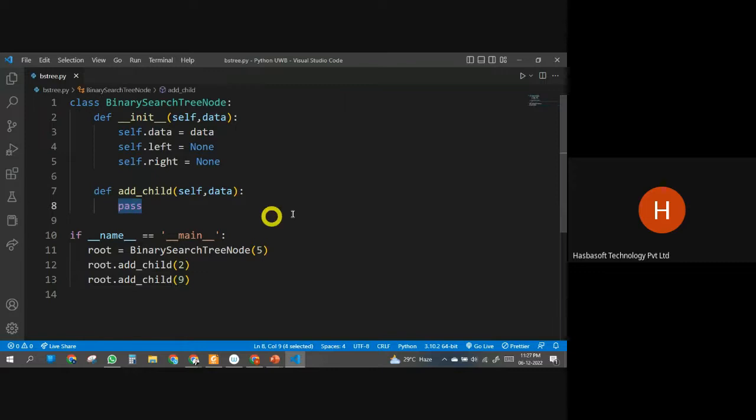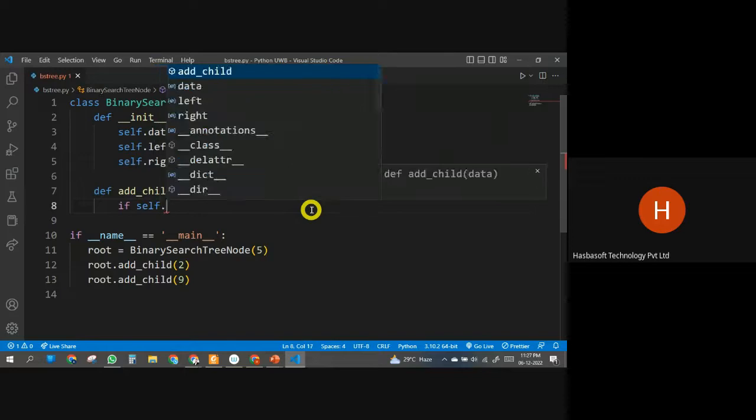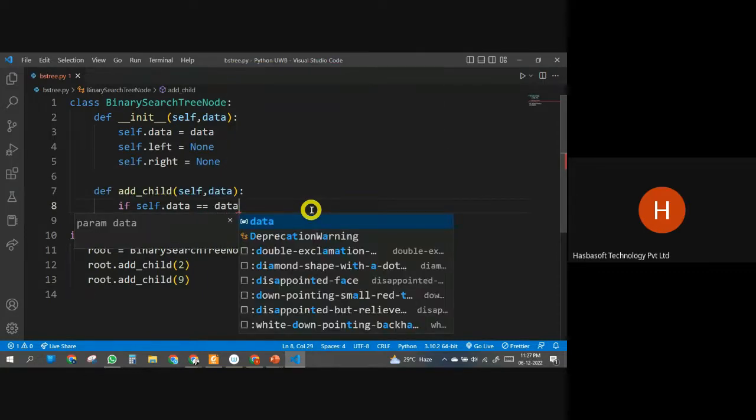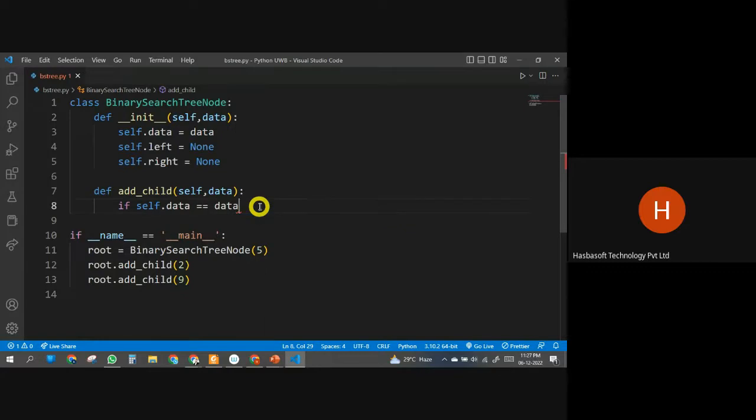So if self.data is double equal to the data I'm passing. Consider I'm passing from here with my root node add child, I'm passing 5. That 5 will go here because I have invoked my add child function, and the previously added data will be checked with this.